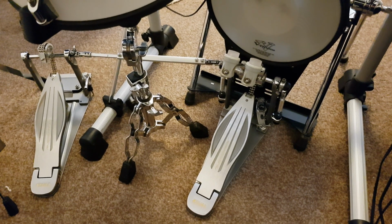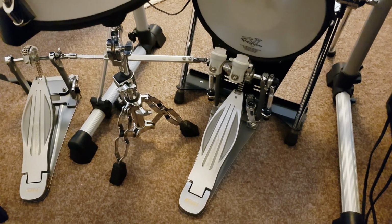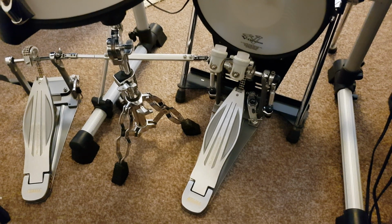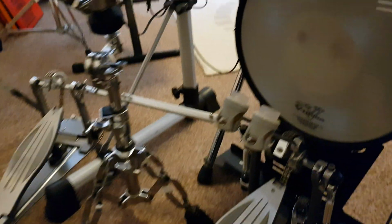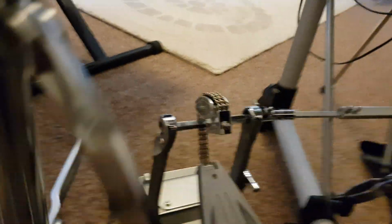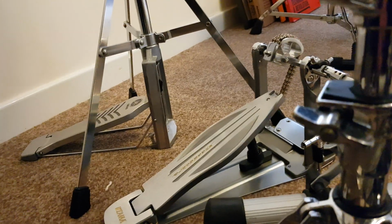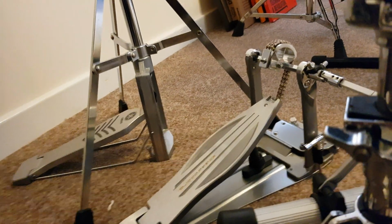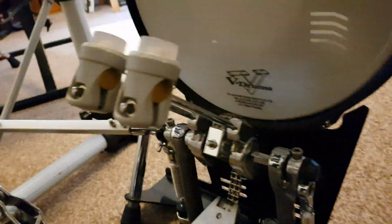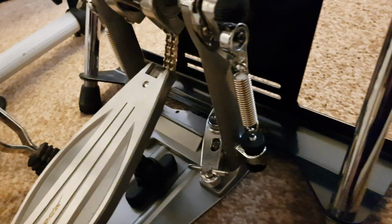I was not expecting them to be actually faster. They're easier to play than the Demon Drives, I think, because they're single chain driven, and if you can see, the chain is sort of pulled back, recessed a bit, and I think on the previous Speed Cobras it wasn't as pulled back. I don't know if you can see that, but they sort of pull back towards the footboard a bit. That contributes, but the other major factor, I think, that makes them fast and very smooth is, I think they call it the swivel spring.